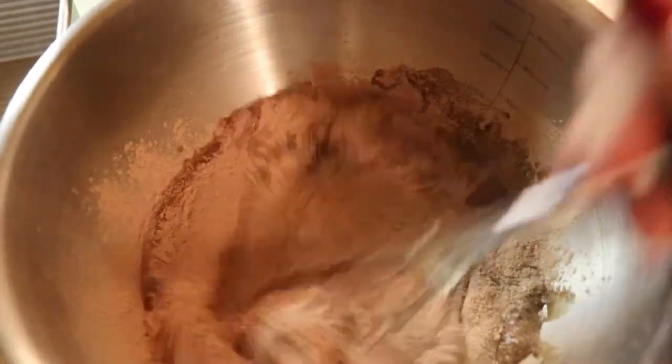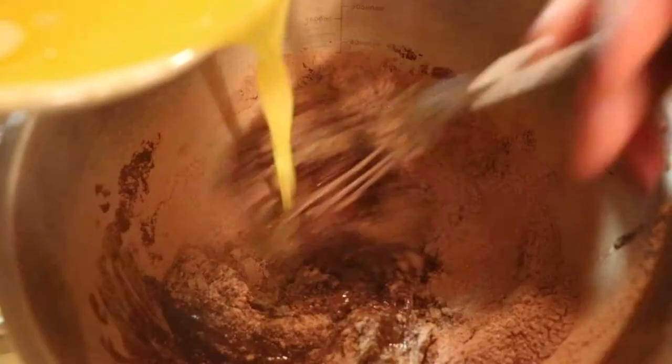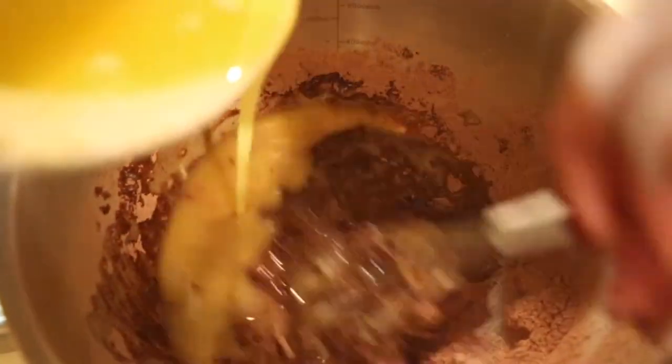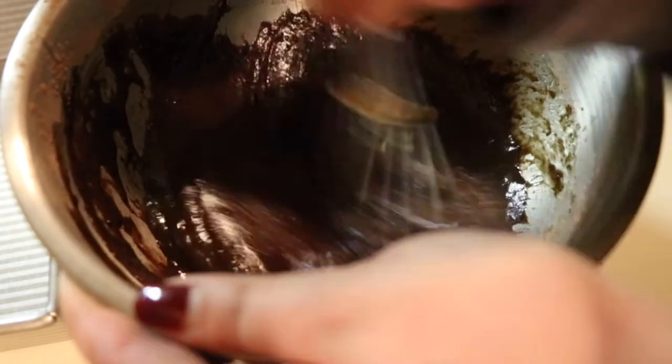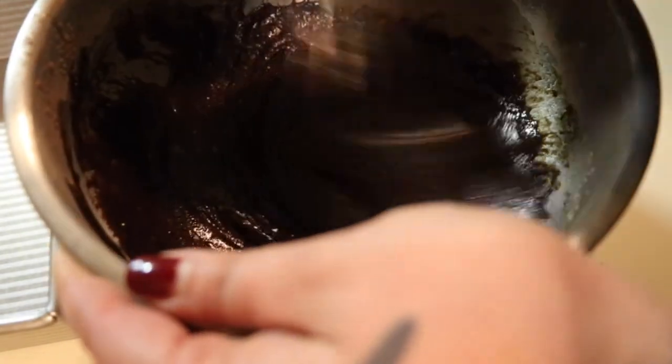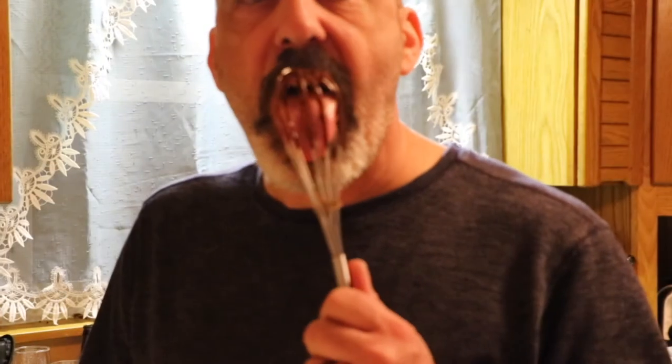All right, honey, if you can slowly start pouring the butter in while I mix this. Make sure there's no clumps or anything funky going on here. Really good consistency though. I think we picked a good beer. All right, go ahead and try it. What's it like? Dana put the brownies in the oven.